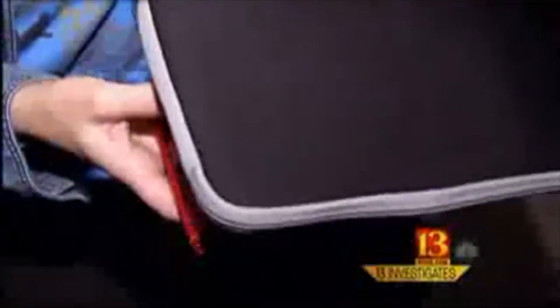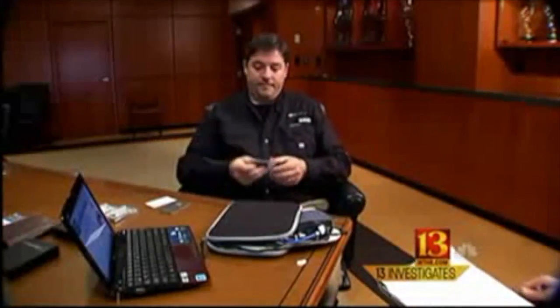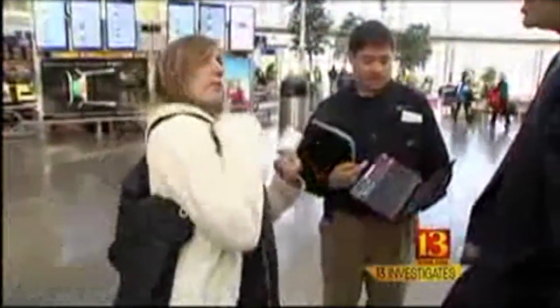So what can you do to protect your credit cards? Walt has started a company that sells protective sleeves and wallets, but he says you don't need something fancy. Anything metal — even a piece of aluminum foil wrapped around your credit card — will block the radio signal and keep it safe from hackers. You can also tell your bank you don't want a credit card that has RFID. This is real. You can't say it can't be done when someone turns around and does it right in front of your eyes — and that's exactly what we did.